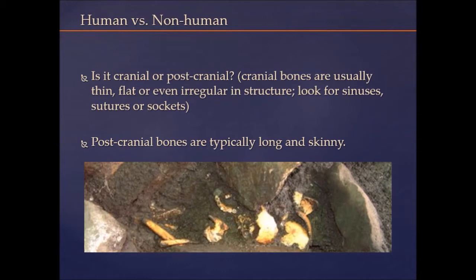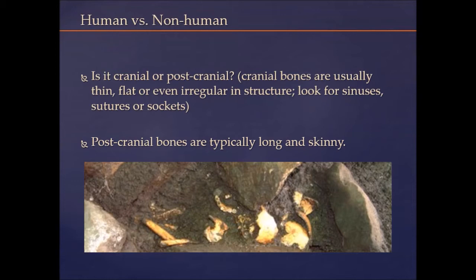Okay, is it cranial or postcranial? Now this is a little extra one outside of our 10 fundamental questions. Is it cranial or postcranial? Most cranial bones are thin, flat, and sort of look like a rounded, flattened piece. It may look like tortoise shell, which is often confused for it, or like an ostrich egg, which is also sometimes confused for it. Not by us, but by bystanders and first responders.